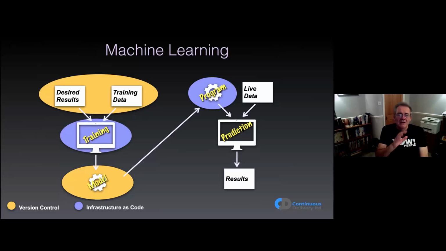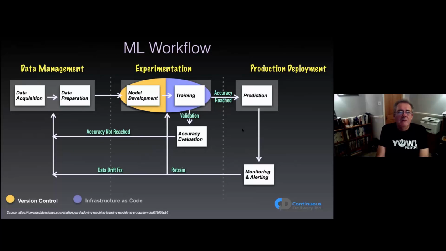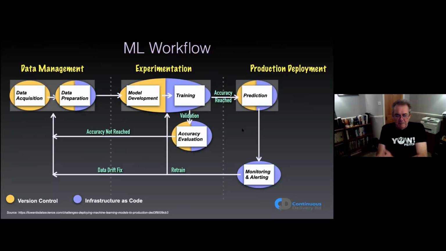And then we want to manage the environments in which things work. Ideas like infrastructure as code to make sure that those environments are repeatable and reliable and are going to work effectively. So we can apply that kind of thinking too. We could think about where to add this. So we can use version control for model development and infrastructure as code for the training environment, and version control for the data acquisition and combination for the data prep, infrastructure as code for all of these environments, and so on. And so we can start to see that this problem is not very different in many aspects.